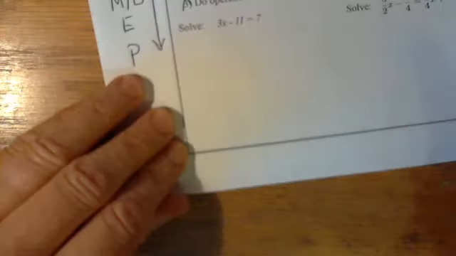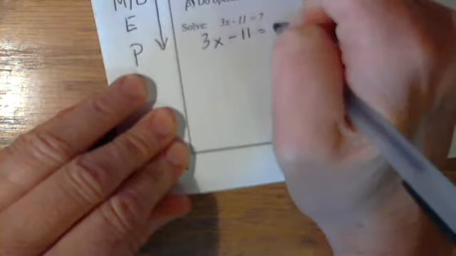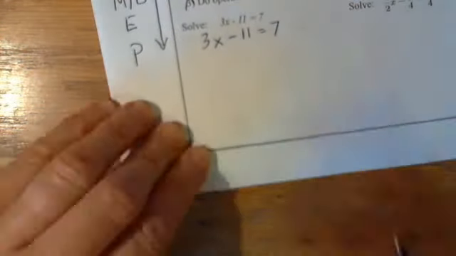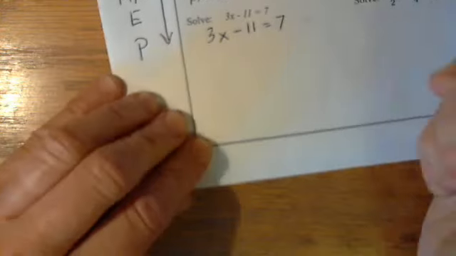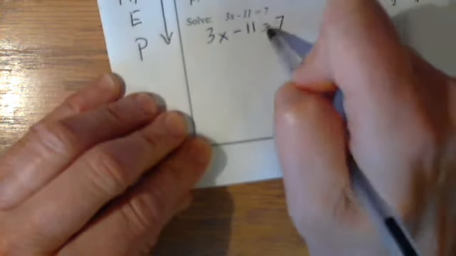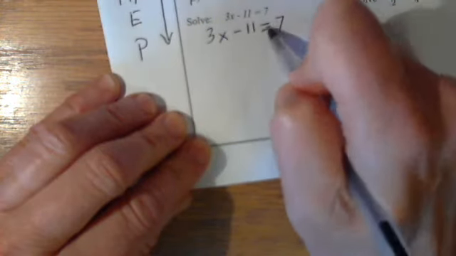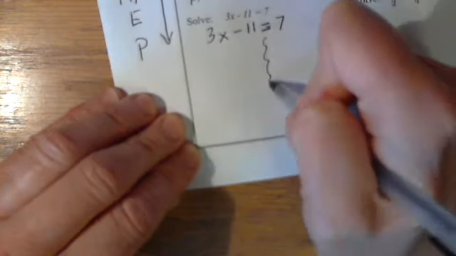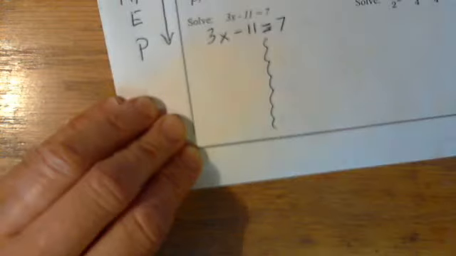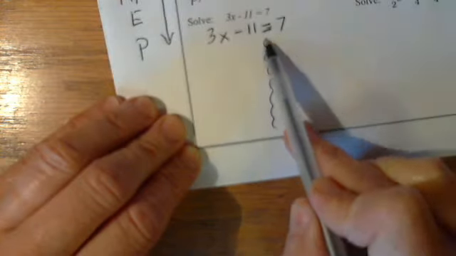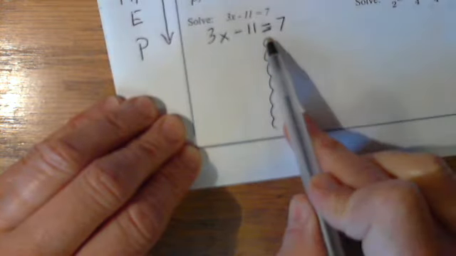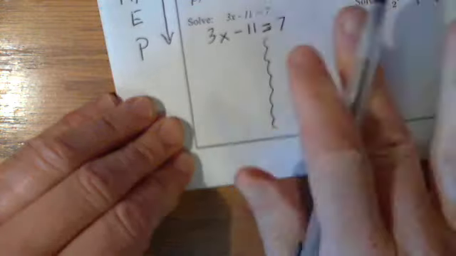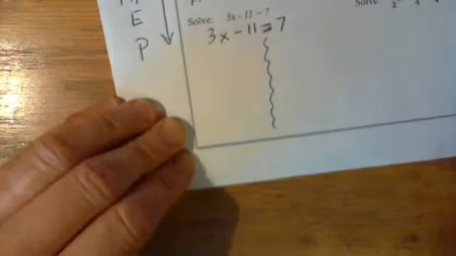So let's take a look at this first equation. It's an equation because it has an equal sign. I'm going to rewrite it bigger. What I want you to do when you're solving equations is create a wall. So when I tell you to do the same thing to both sides of an equation, you know what I'm talking about when I say sides. Draw a little wall, a wavy line below the equal sign. Here's one side of our equation, here's the other side. The two sides of the equal sign.